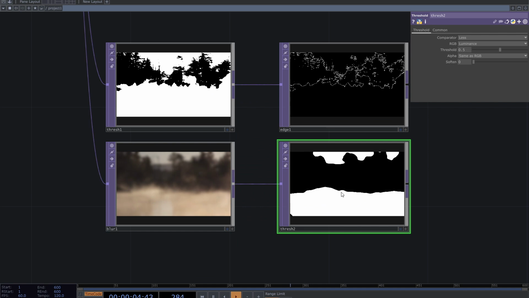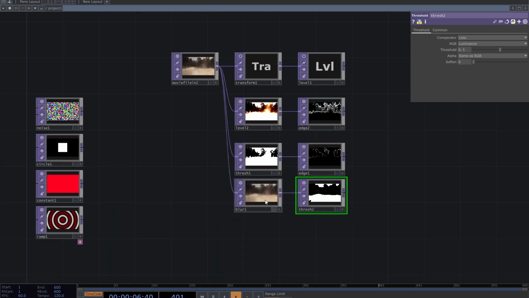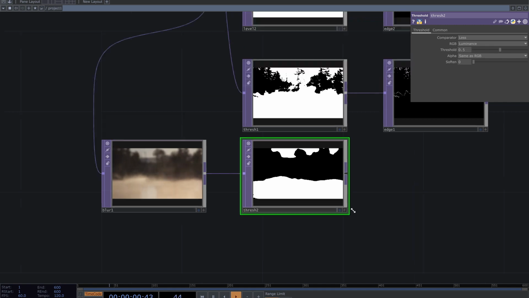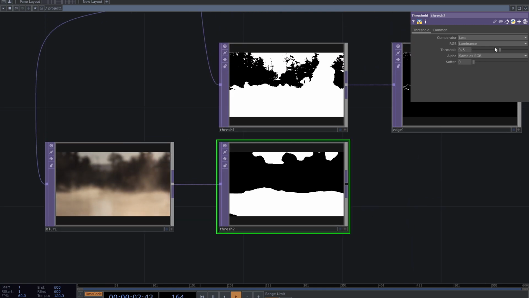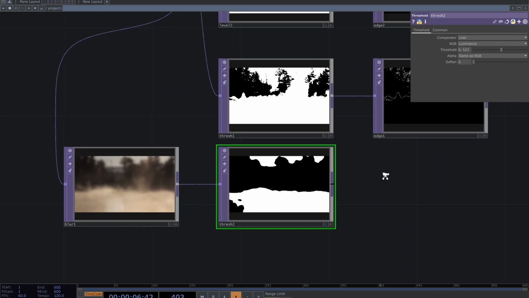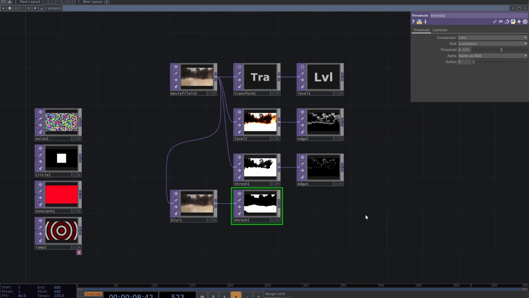You can see how the operators affect each other. In this example, blur reduces the details and they don't appear in the threshold. So these were the common tops that do processes on their input.